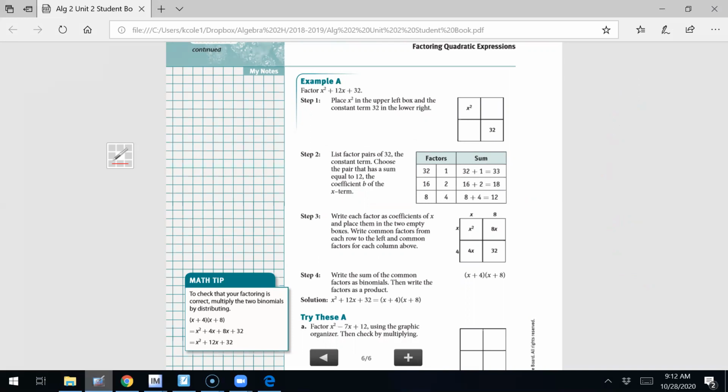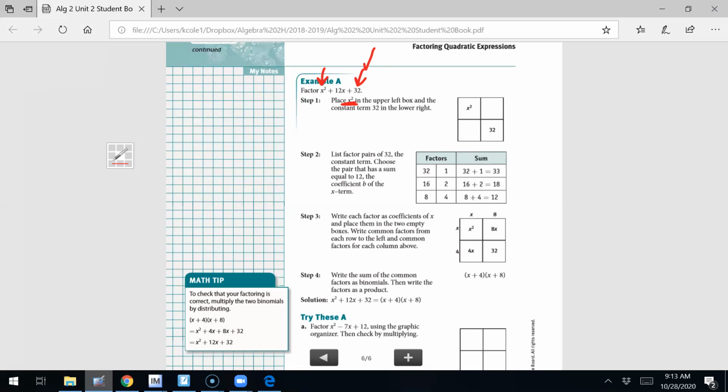So they use a Punnett square. Do you remember seeing that in your science classes? Yes. Okay. So that's something that you've worked with. And what you're doing with this Punnett square is you're putting the first term, the x squared, in that first box, and the last term in this last box. And then we have to figure out what we would put in those other two boxes to make it satisfy the specific equation. You take 32 or whatever is at the end, and you need the factors of 32.